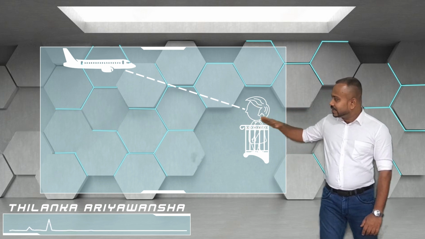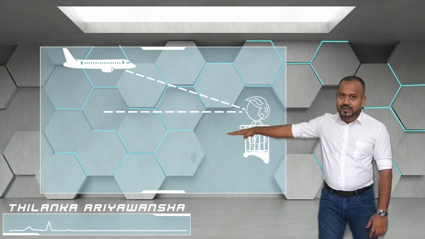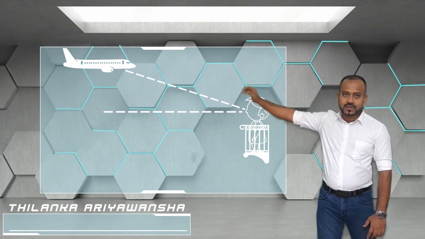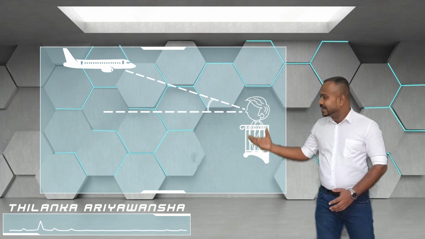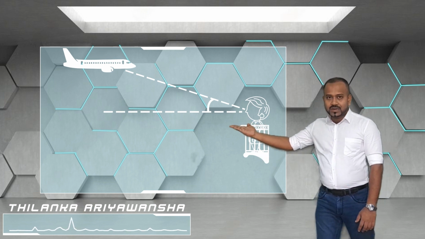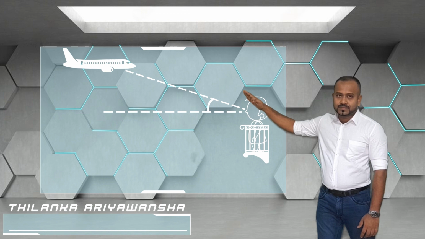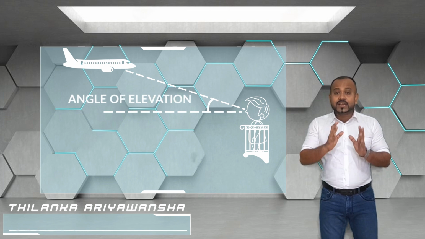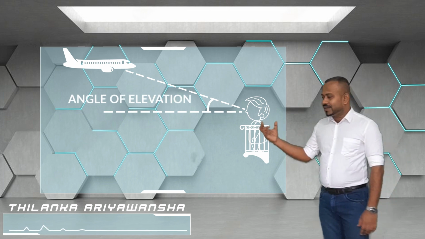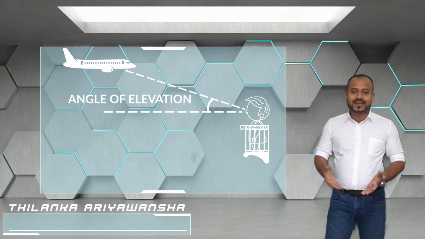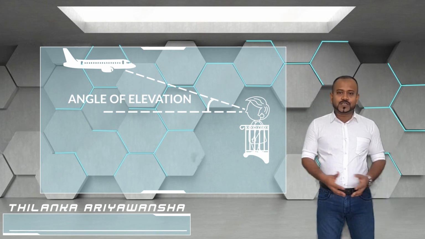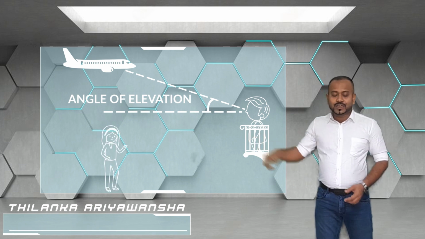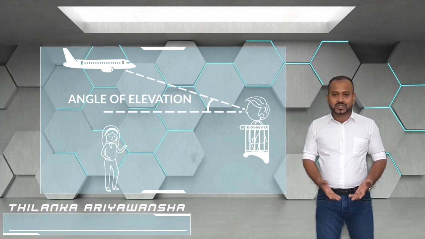Then you can see here, this is the horizontal line, and this is the line that he makes with this aircraft. So you can see that an angle is created between this horizontal line and this line. For that angle we give the name angle of elevation. Okay, the boy who's upstairs is Charlie. Now Charlie suddenly observes that one of his friends is going along the road, that is Scarlett.